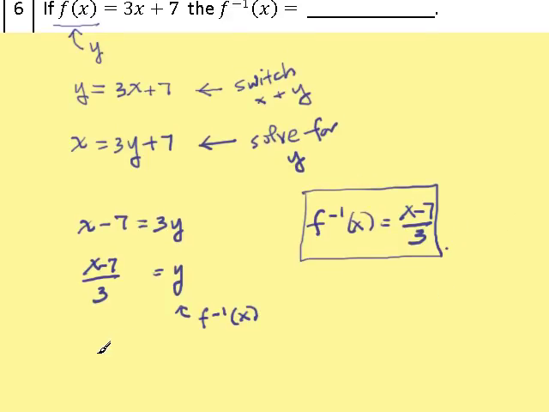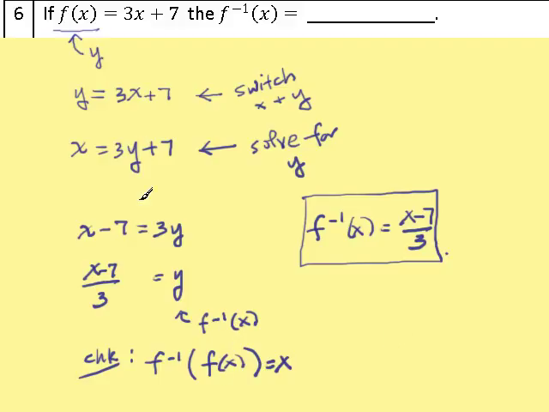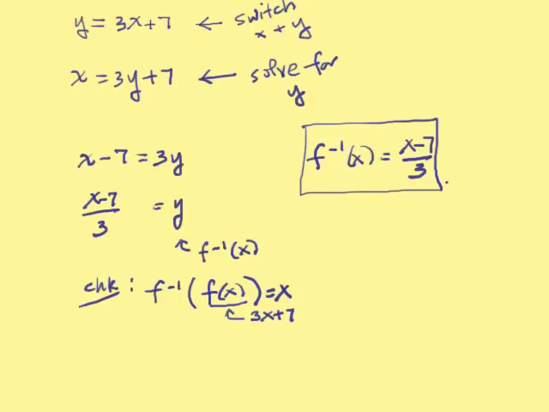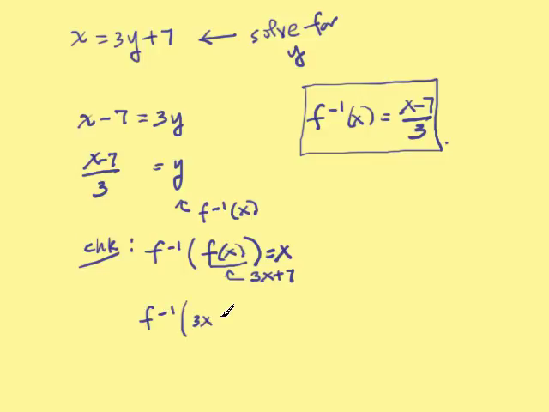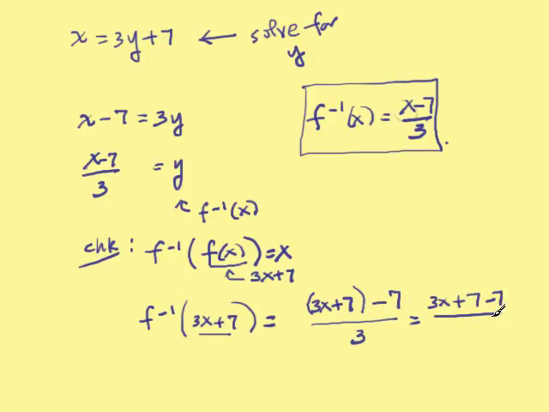Let's do a little check over here. Let's show that f inverse of f of x is equal to x. Okay, so f of x, remember I have it up here, it's 3x plus 7. So we're going to put 3x plus 7 into f inverse. So we're looking at f inverse of 3x plus 7. Here's f inverse. I'm just going to put parentheses instead of this x, and I'm going to put 3x plus 7 right here instead of x. So now if we open parentheses, we have 3x plus 7 minus 7 over 3. These 7's cancel, and we have 3x over 3, so we do get our original x back.